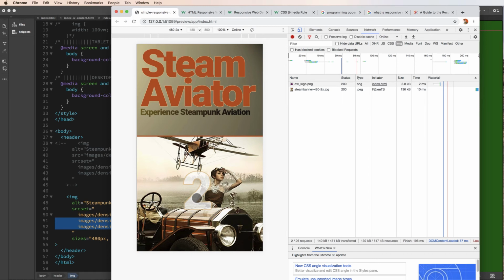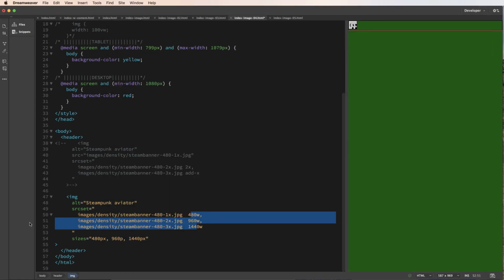So it's similar, but it's a different approach. So let's go ahead and try 3x, and we will refresh. And there is our image that is 1440 on its width.